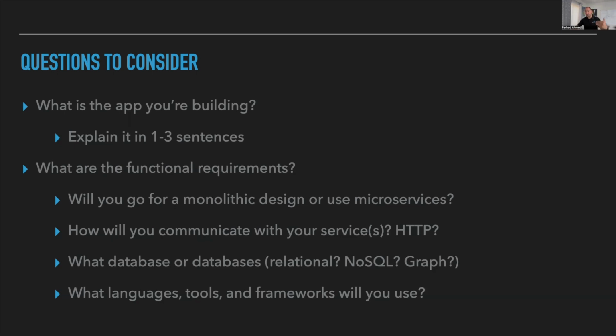And as you think through the functional requirements of your application, you want to consider what kind of design you will go with, a monolithic or a microservices design? How will you communicate with your services? Will it be over HTTP through APIs? Also, what database or databases will you use? Are they going to be relational, NoSQL, graph databases, or a mix, as you will see us use? Lastly, what languages, tools, and frameworks will you use?